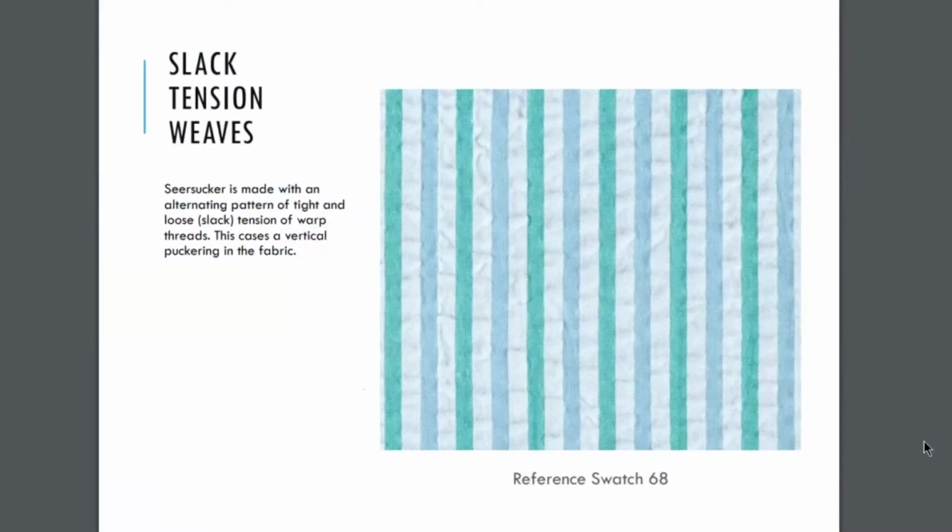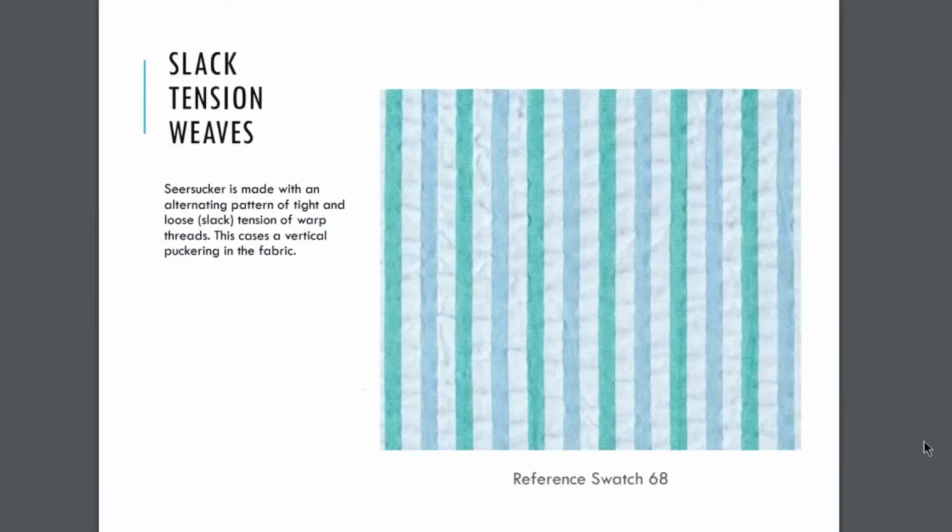But what I want you to look at today in terms of weave is this idea of what slack tension means. So last week we looked at what a basic tick weave was. It was a type of basic weave that created this very kind of thin and thicker line stripes. So just a basic weave.